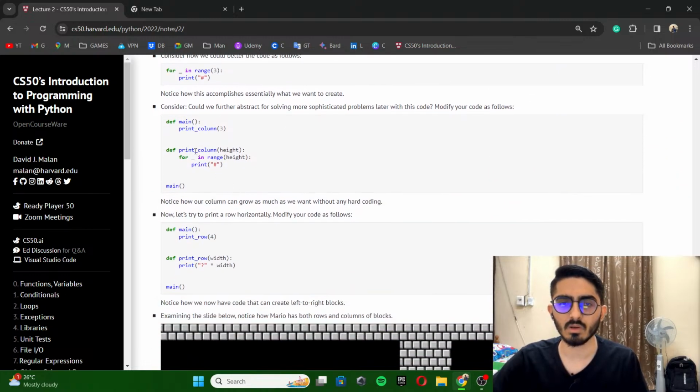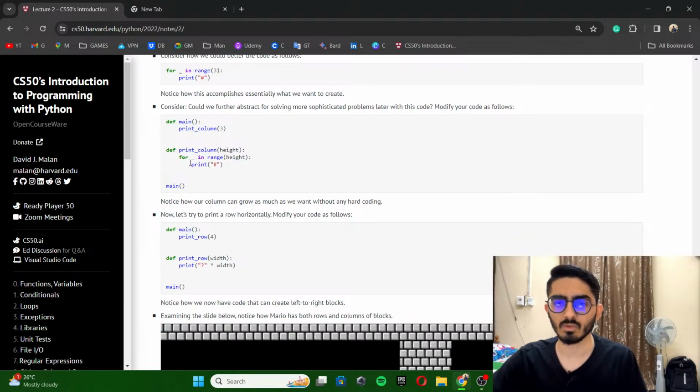Now we'll give probably a proper program for this. We'll define first of all print column. We will create a function called print_column of height, like for this in range of height, it will print hash.